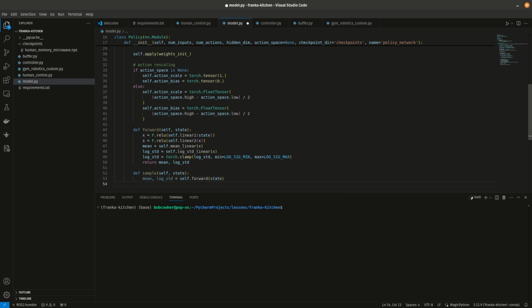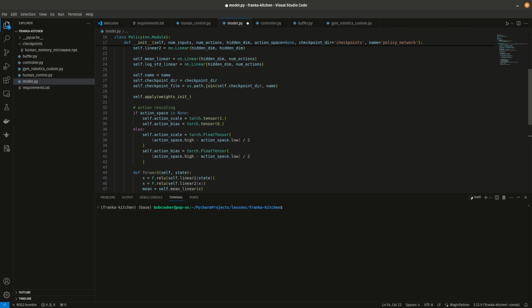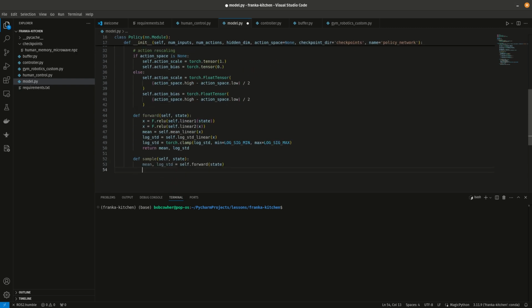And I'll go ahead and say that these two blocks of code, forward and sample, sort of the core behind this policy, were taken directly from a reference implementation of SAC. I'm not explaining the whys as we go through all of this because I would probably explain some of it poorly. I will link to that reference implementation in the video description, so you have that available to you. And then the same will be true of some of the core SAC training loop as well. Some of that will be borrowed from that reference. So, but let's march on here.